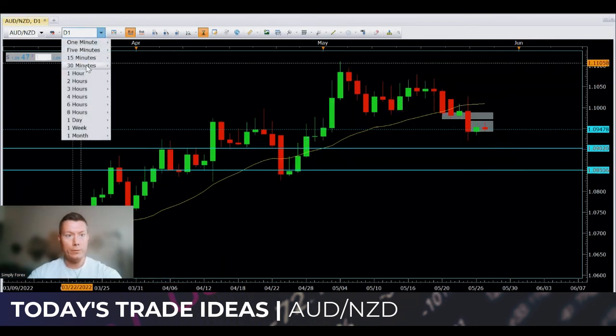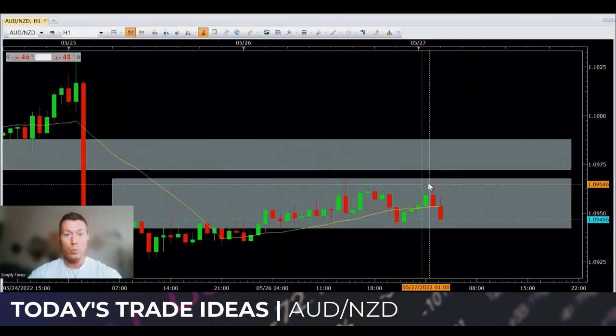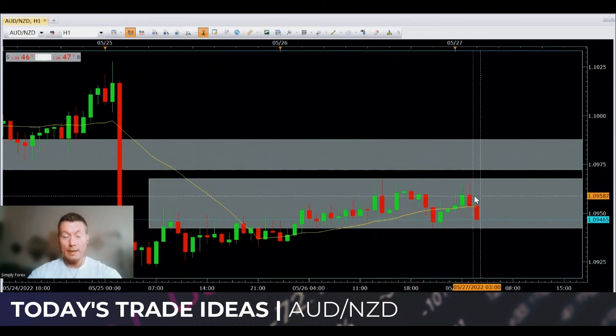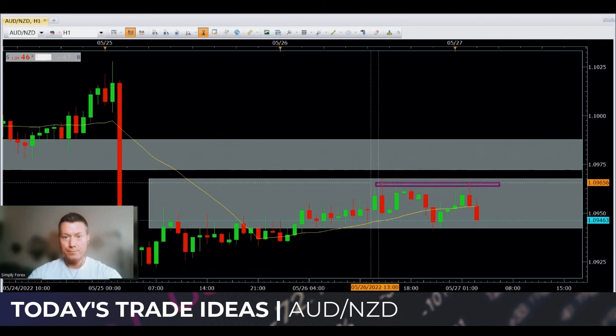Let's look at H1 for execution. I have slightly adjusted my grey zones. To be honest with you, I could make this one large grey zone. But this is what can happen on this pair, guys. Price is in this grey zone, though it hasn't retraced. But you can see these last highs here, it has already reacted. So you could get in on this candle, high here, put your stop above here. But as you know, I like to wait for at least Europe to open before I trade. So maybe we miss this candle and price carries on down.